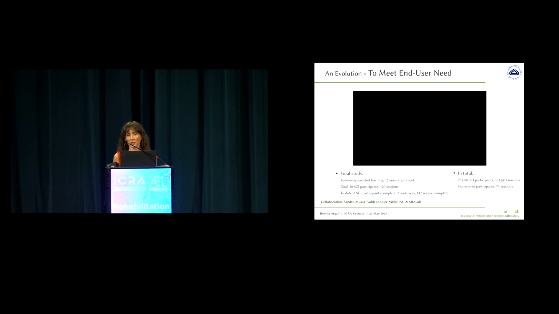But if we had stopped, for example, after our first vetting study, which according to the publishing standards of the field would have been totally reasonable, if we had stopped then, we would never have uncovered the fact that our fitting protocol was not meeting the needs of our end user, that our learning protocol was not actually eliciting the learning that we needed to have. So as hard as this work is to do, it's really critical to put in that tough legwork.